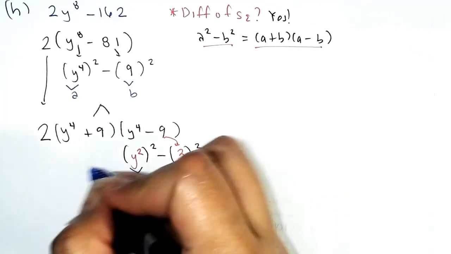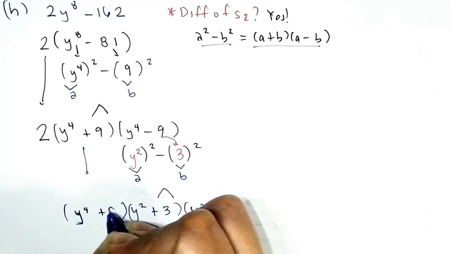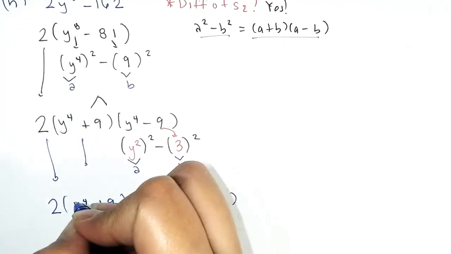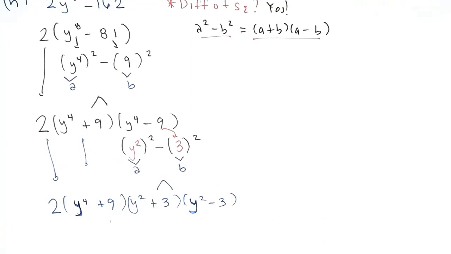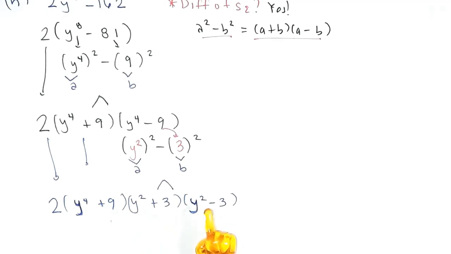Okay, let's bring down the rest of the problem. We have the binomial y to the fourth plus 9, and then the binomial times 2. Fantastic. But I learned my lesson. Anytime the degree is more than 1, we have to see if we could break it down more. We talked about the first binomial. Let's look at the next one. The degree is more than 1, so we gotta see if we could break it down. Binomial plus, our only ticket out is sum of cubes, and we don't have sum of cubes. Binomial minus, do we have difference of squares? No. Do we have difference of cubes? No. So we're done finally.